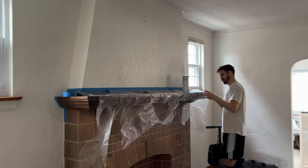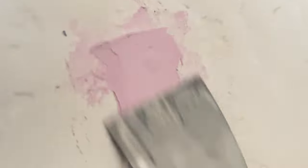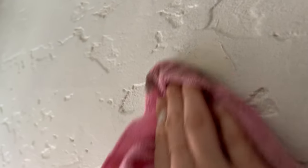Painting plaster walls is really not that different from painting regular drywall — there are just a couple of different materials to note. For filling holes, use a heavyweight spackle or one made specifically for plaster, and overfill the hole a little. This product goes on pink and dries white, and it also shrinks as it dries, so bigger holes might need a second coat. Instead of sanding the spackle, I prefer to use a damp rag — it's way less messy. With smooth drywall I'd wipe it flush, but with these plaster walls I just smooth it until it mimics the surrounding texture.